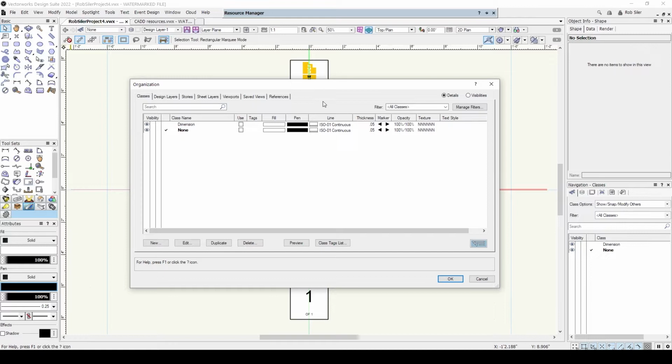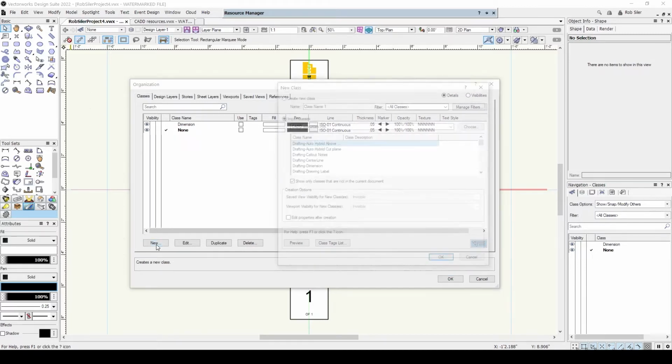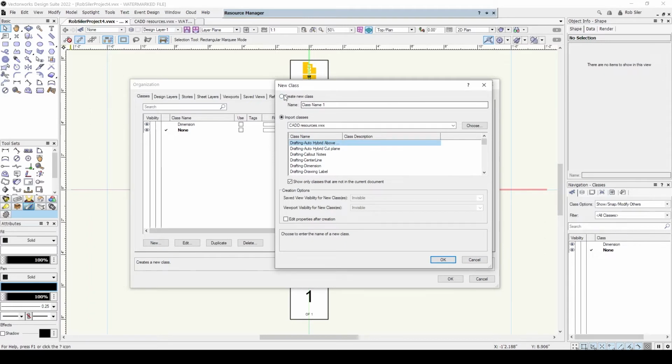So we're going to start by creating some new classes. We're going to hit New. We're going to say Create a new class. And now the way Vectorworks structures classes is that you can have up to 3 separate dashes, and the dashes will each create a subfolder. It's basically a subclass grouping of other classes. So you have another organization potential within this, and that's actually what we're going to take advantage of here.